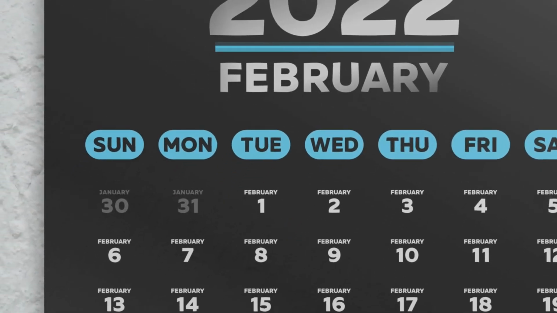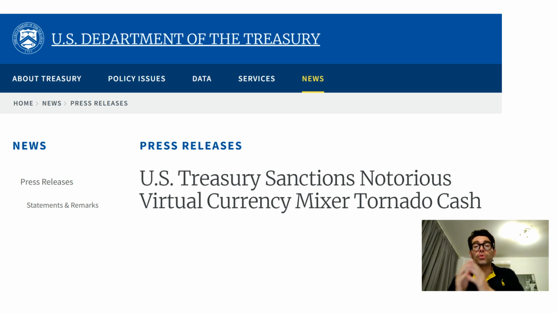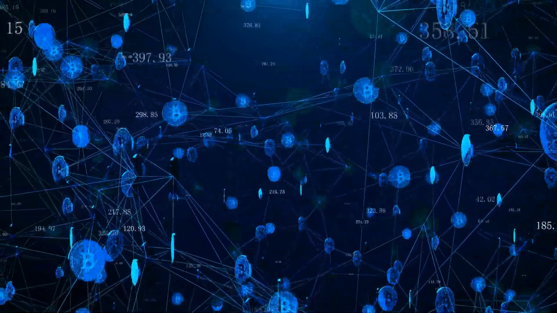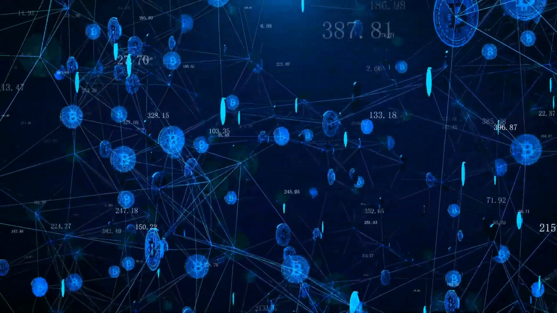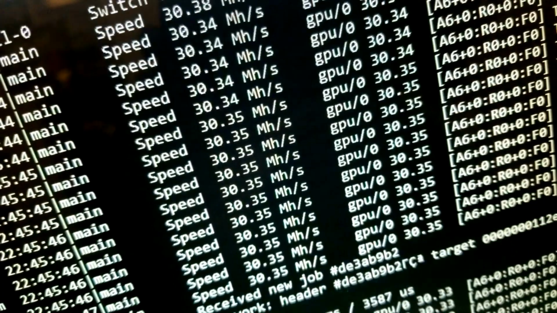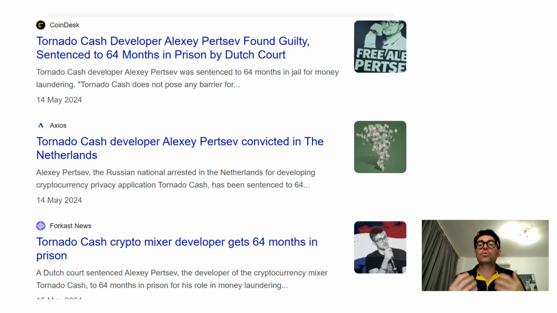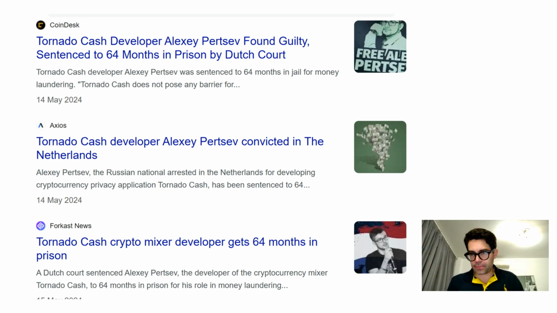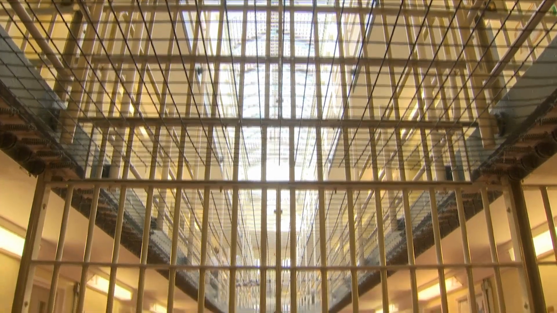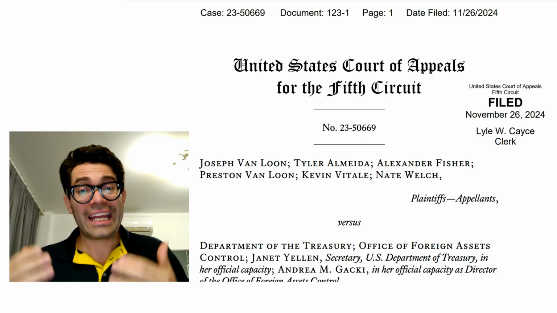What happened in 2022 was that, using presidential power, it was said that Tornado Cash, as an open source protocol, should be sanctioned by the Department of Treasury. Imagine that. That means a smart contract should be sanctioned. And therefore, that's the reason one of the developers of Tornado Cash had a lot of problems, and people that were involved with Tornado Cash had a lot of issues.